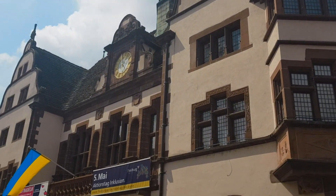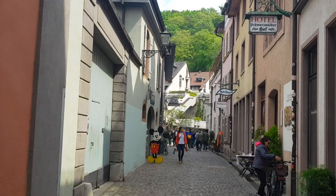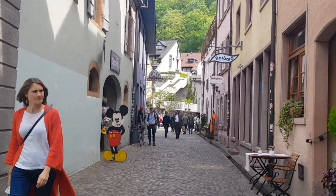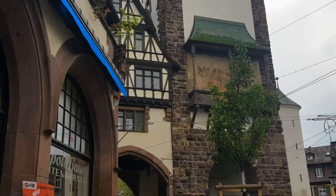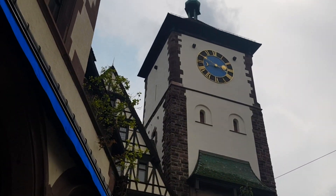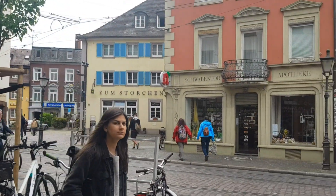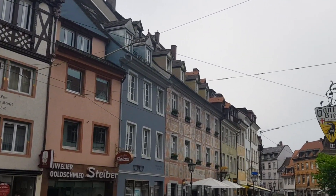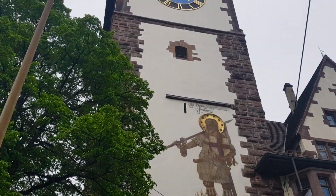This is the old town. Freiburg is a vibrant university city with a population of 230,000 in the heart of the Baden wine-growing region. The city is a reconstructed medieval town after it was heavily damaged during World War II by British raids on the 27th of November 1944. The city is known for being the warmest in the whole of Germany. It was founded in 1120 as a free market town — 'frei' meaning the same as the English word 'free,' and 'berg' meaning fortified town, so the place name means fortified town of free citizens.